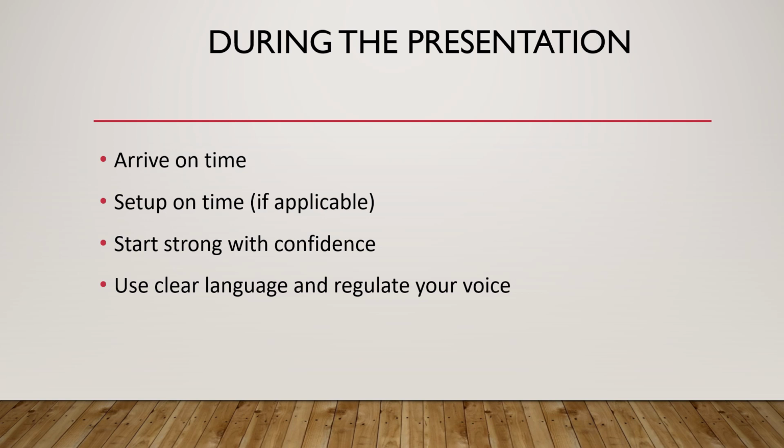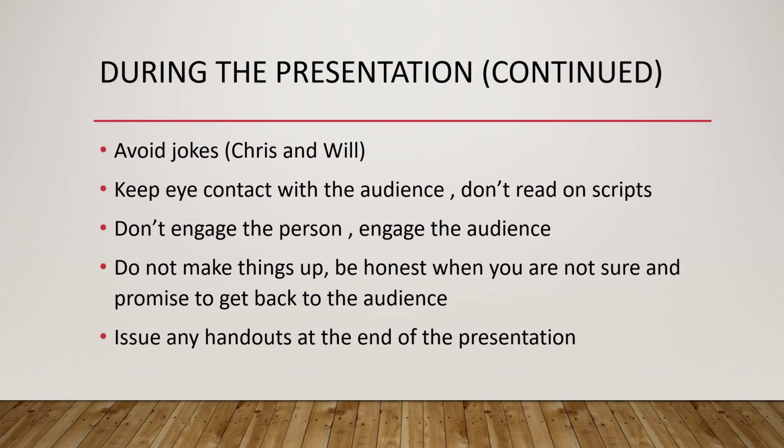By regulating your voice, it means that you must ensure that your voice is loud enough but not too loud. You must not be too loud and you can't be too soft, because you need to make sure everyone can hear you. And you need to switch your tone. Don't be monotone and speak in the same voice, because then people will fall asleep or you will lose the people. So you must try to regulate your voice the way you would when you're speaking with anyone else. You don't speak in the same tone.